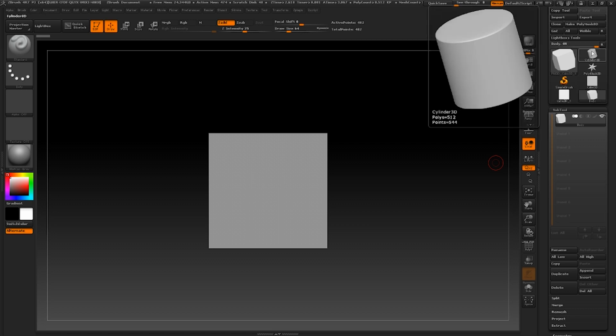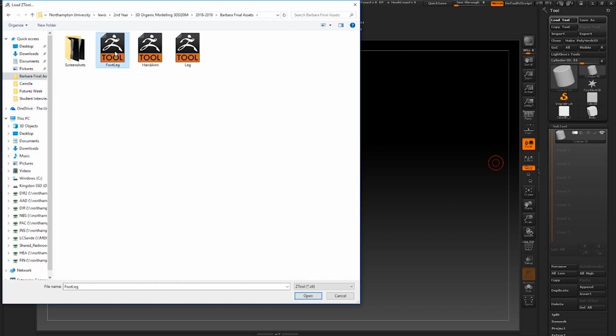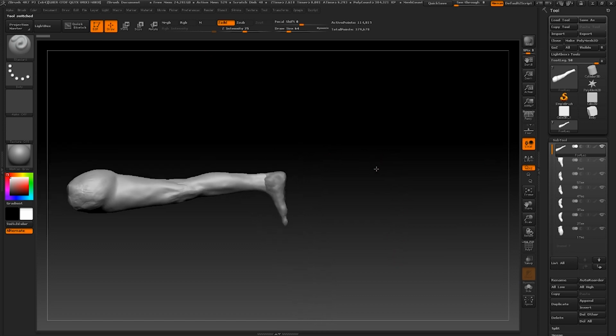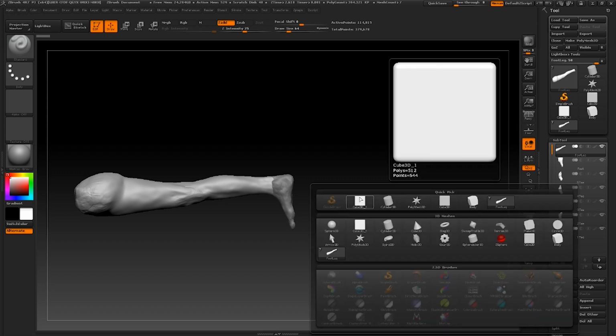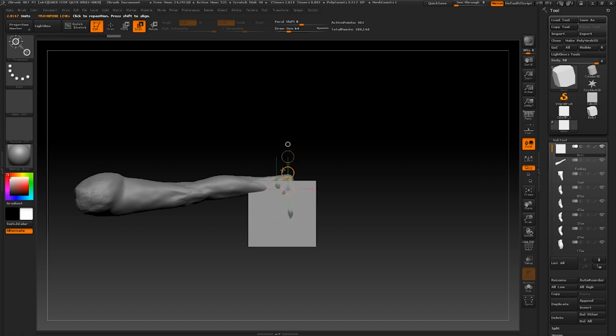Now load in your feet and leg tool into the scene. You'll likely notice that there are size differences and that your orientation is out of place. So append your torso to this tool like so. I'm going to scale up my torso a little bit here so I can see exactly where I want the leg to go to. Always have symmetry on and hold down Shift whenever you scale an object that you want to keep in the exact center of the scene.